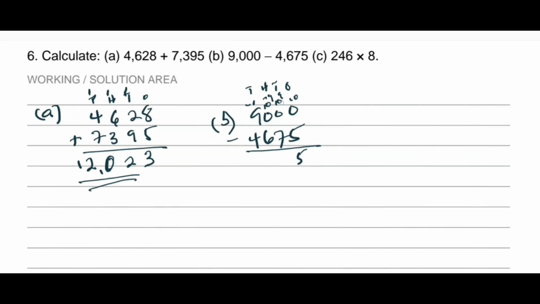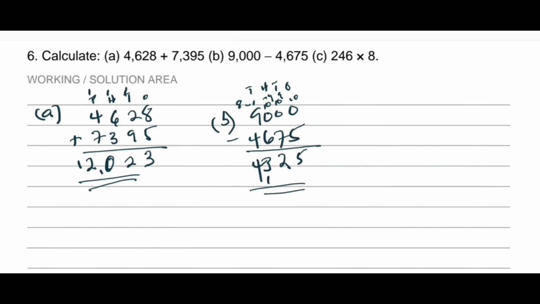And then over here, it is left with 9. So 9 minus 7 is what? So 9 minus 7 is 2. And then the next one is also 9. So 9 minus 6 is what? 9 minus 6 is 3. Now, over here, we are left with 8 because we borrowed 1 from the 9. So 8 minus 4 is what? 4.